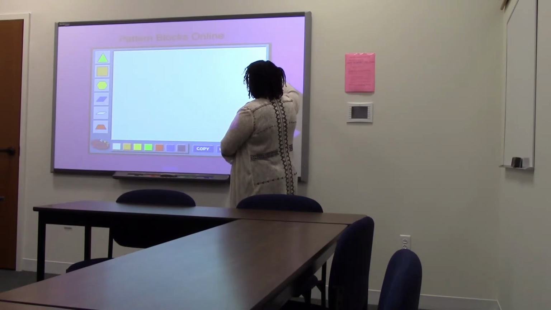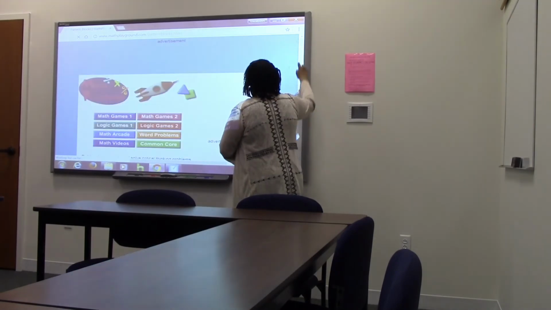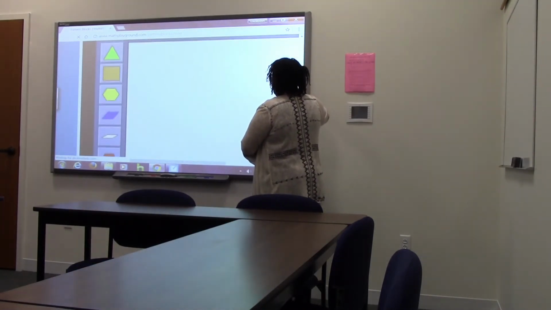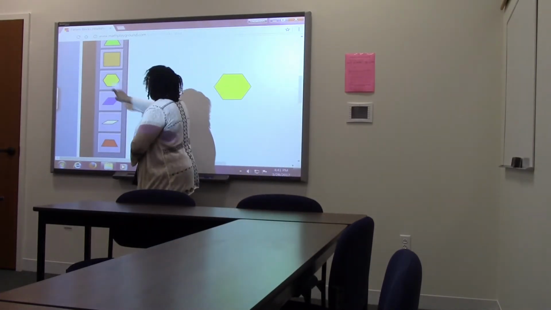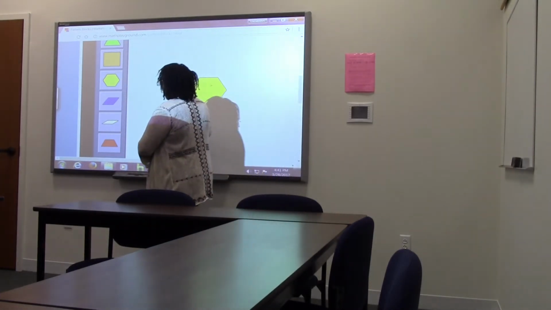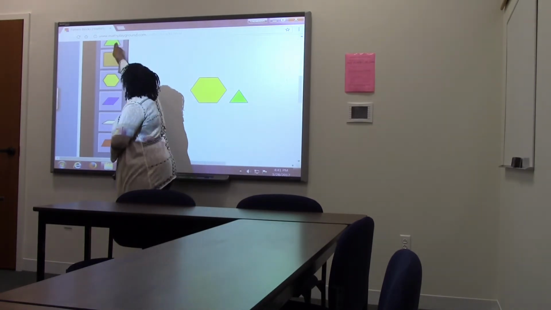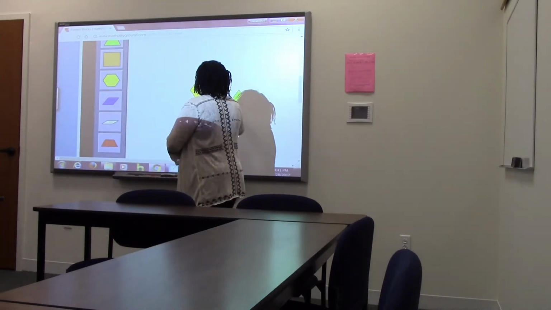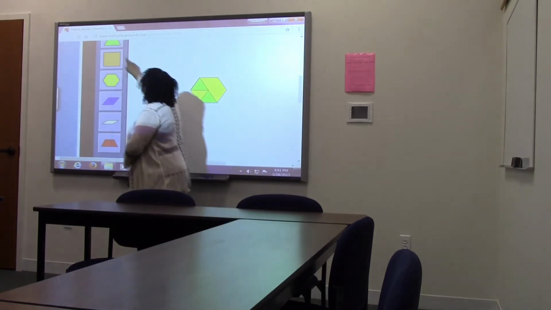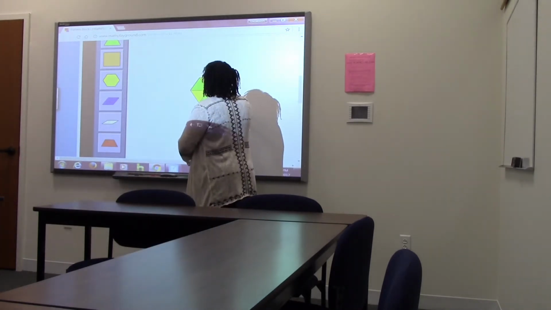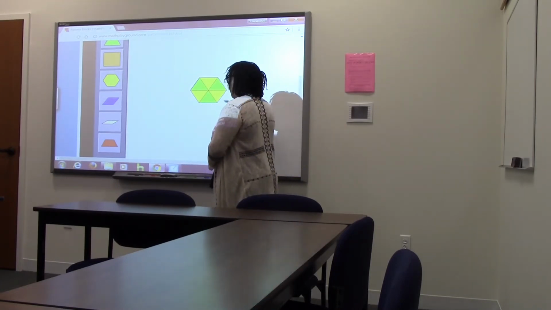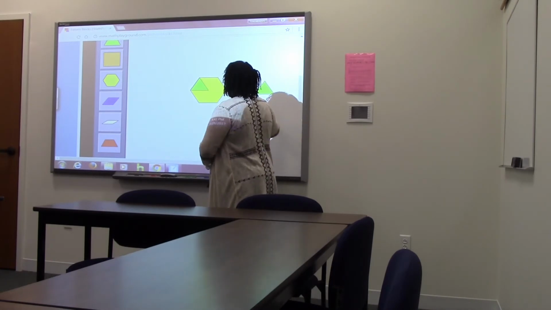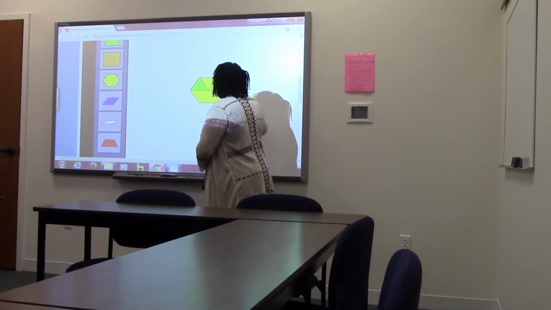Alright, so this is a great game or a tool that you can use online that teaches you more about pattern blocks in case you don't have them at home to use. So we can put a hexagon here, and then we can use the triangles to put in here as well. And so now we see that there are 6 triangles inside of a hexagon.